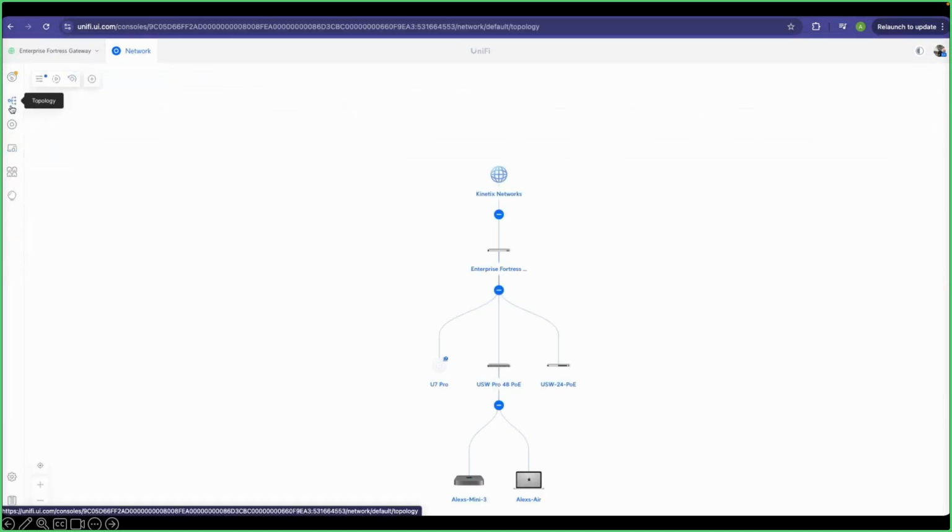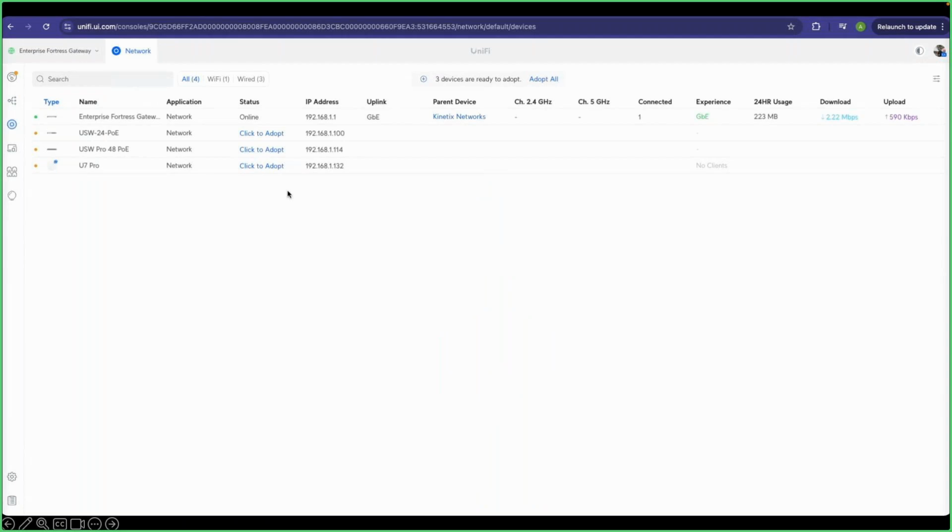So as a next step, one of the typical things that I do is I check around for the firmware version. I'll make sure that the firmware that I'm running is the correct version that I intend to be running on site. In this instance, I'm going to be adopting a whole bunch of devices, switches, access points, etc. This process takes a little bit longer, but basically during this step, it provisions the SSH credentials.